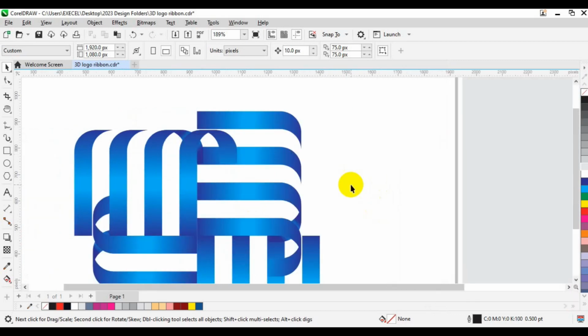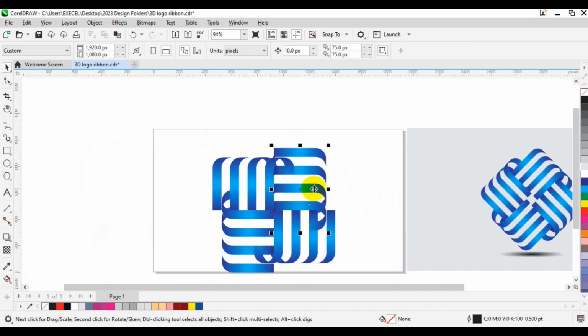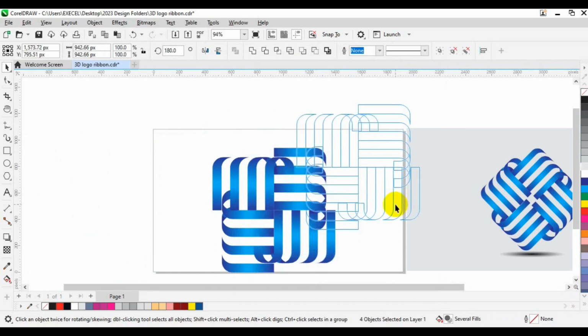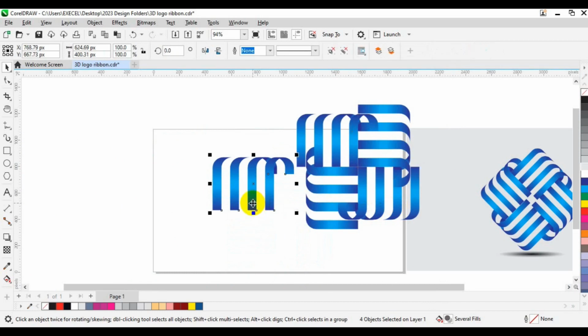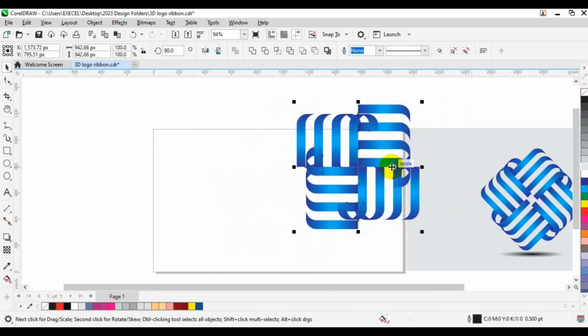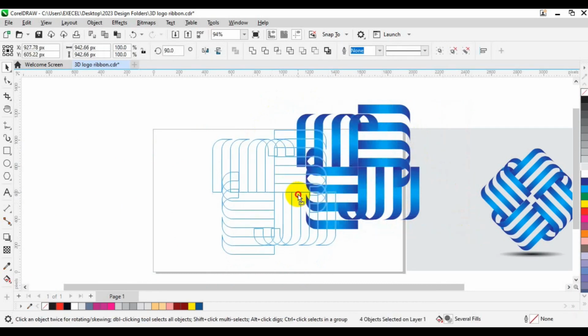You can press Ctrl minus to zoom in. Then you have to select the logo shape and press Shift key and select the second one. Press Shift key and select the third one. Press Shift key and select the fourth shape. Then you can drag them out. You can fall back on this and press Delete key on your keyboard. Next thing you want to do is to select all these shapes and adjust them one after the other.